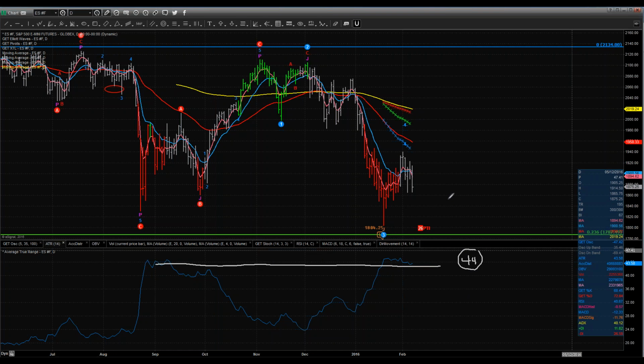So on a daily basis, this is a great environment for day trading, for those of you that are just taking short-term trends up and down, buying the bottoms, selling the tops. That's a pretty good way to go. But position trading or swing trading, probably more appropriate over a 5-day to a 2-week period, is very, very difficult. Weekly options are very difficult here just because of the wide swings. You go up and you think you're in the money, and then you go right back down again and right back out again. It's very hard to hold a position, but day trading is a really great environment right now just because of the way the markets are moving.